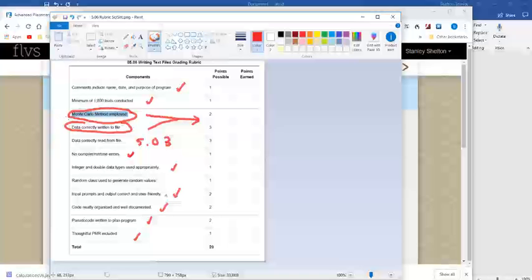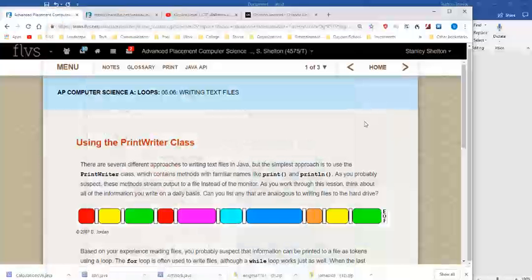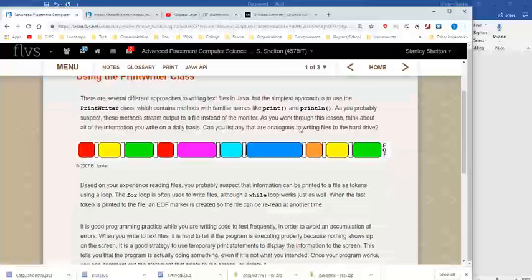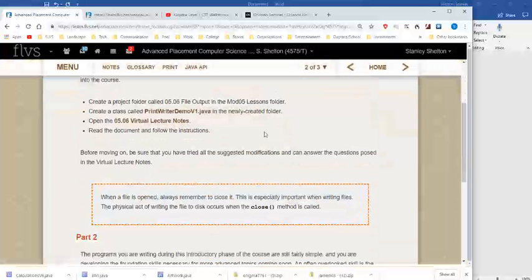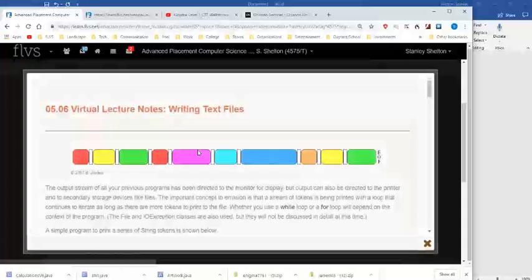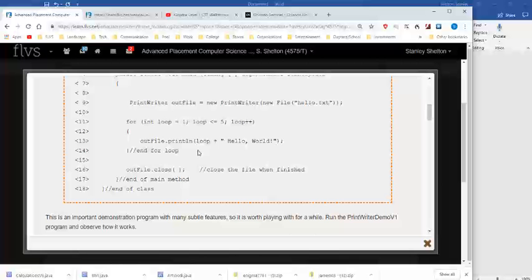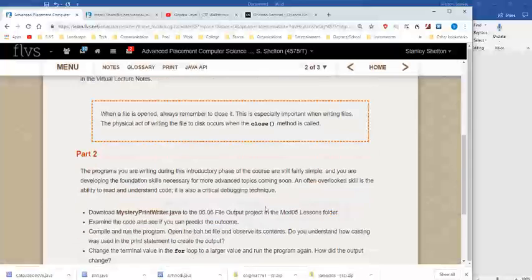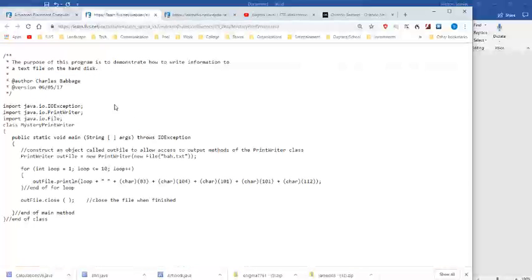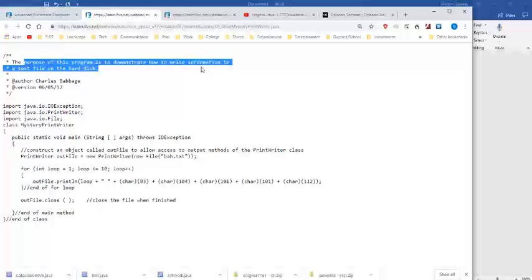Keep in mind, we know that we have to look for the Monte Carlo method and how to write data out to a text file. You can even preview this section first. Okay, they're talking about loops. I know I need a loop. What's this? Open it up and voila, they're showing me how to write out to a text file. Again, they're showing me how to write out to a text file. So that's going to be covered.